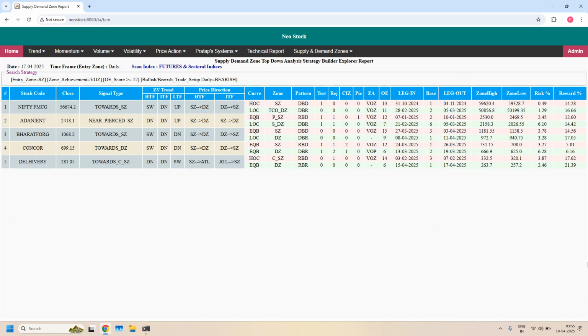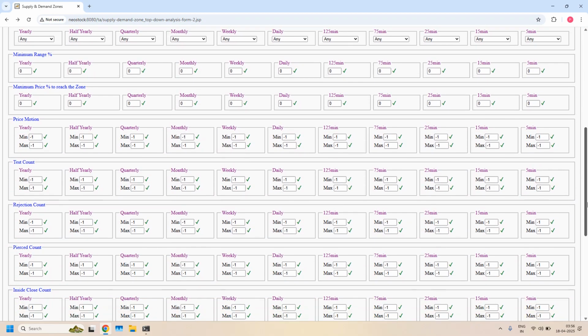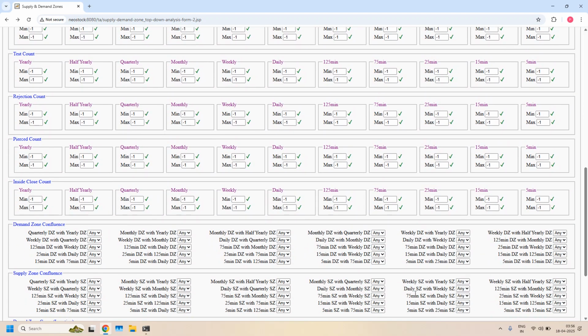And entry time frame zones are daily supply zones. So all these daily supply zones, we need to look into the stocks from the entry point of view. But out of these 5, there could be more high probability ones. Some of the high probability trade setup stocks might be available. We need to filter them. First filter, LTF, ITF supply zone confluence, that is daily and weekly supply zone confluence.